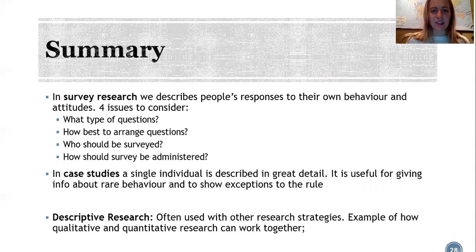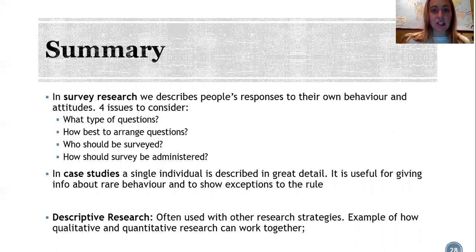In survey research, we describe people's responses using their own attitudes or their own experience of an event. We have to consider what type of questions, how best to arrange the questions, who to survey, and how to administer the survey. Finally, we talked about case studies, which is when we want to describe the behavior of one person or a small group of people in more detail. This is really useful for giving information about a rare behavior or to show exceptions to the rule.